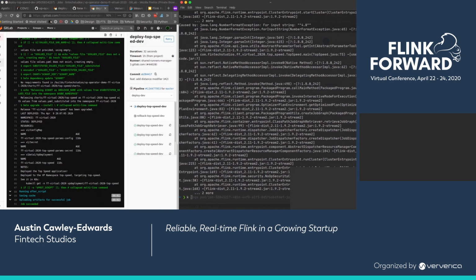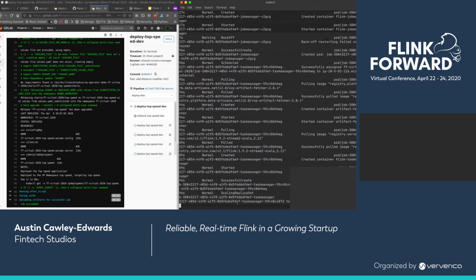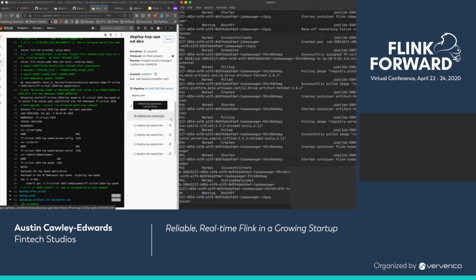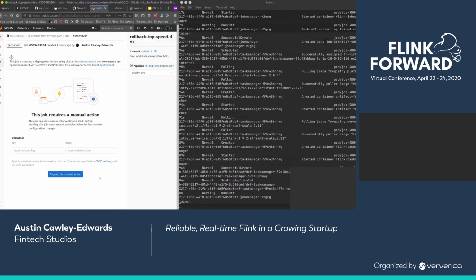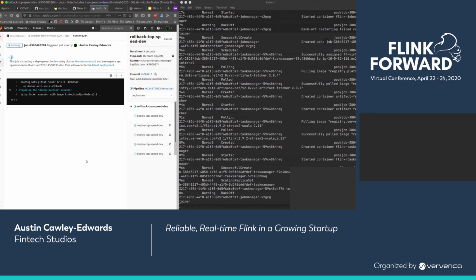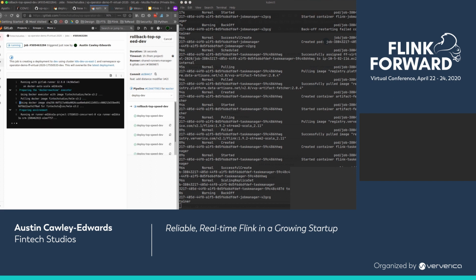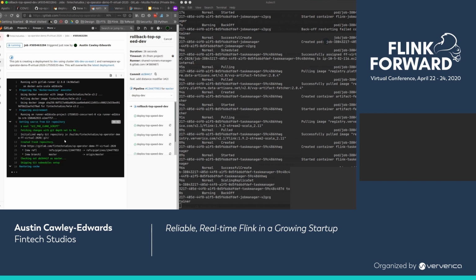So if we go back to the Kubernetes events, let's just roll that back because that's not going to be able to be recovered. We'll jump to our rollback job, trigger manual action. And what this will do is just run Helm rollback like you would in the command line. So if you're near a command line, by all means, do it faster by yourself. But it is available as soon as you deploy from the same platform, which just makes it easier and reduces the human error.